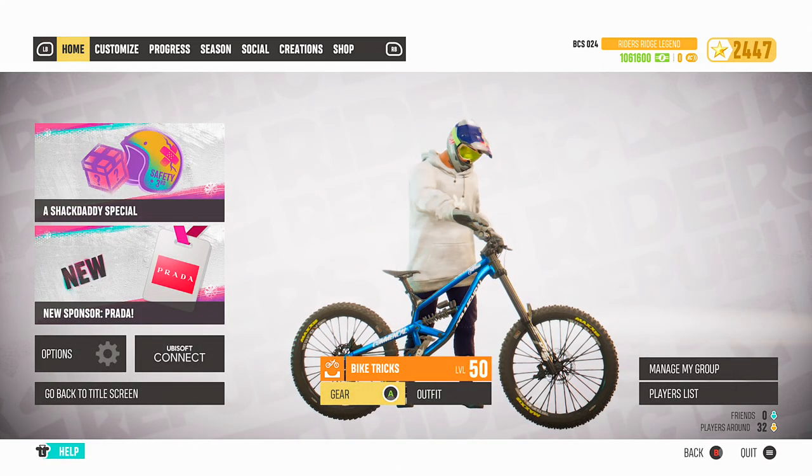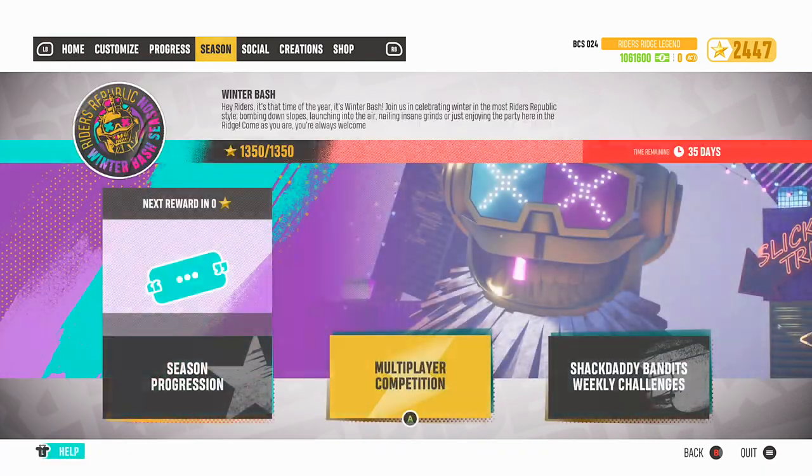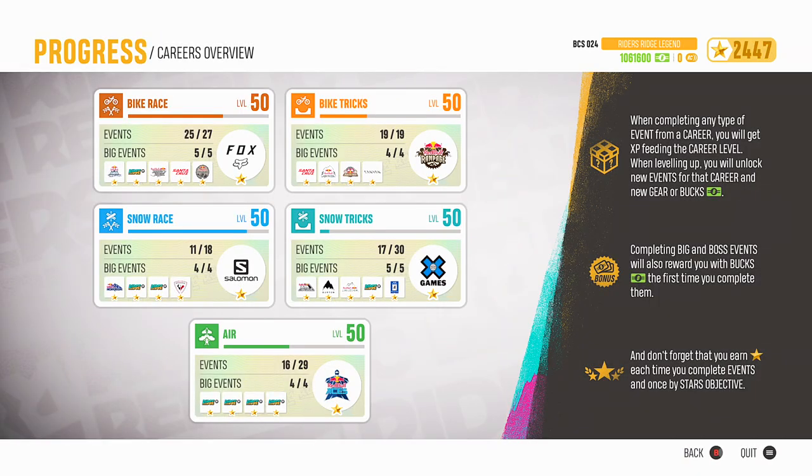But essentially, while you are trying to get those contracts done, you will be filling up your XP bar for the snow tricks career, right? So you can pretty much see it as you just trying to grind out the career progress and then having the sponsor contracts as sort of a collateral, or vice versa, right?